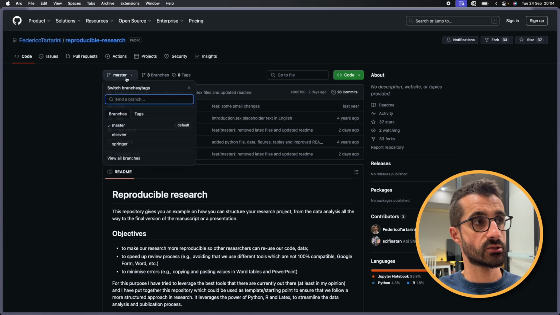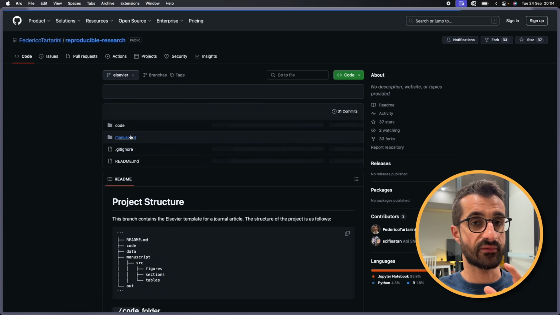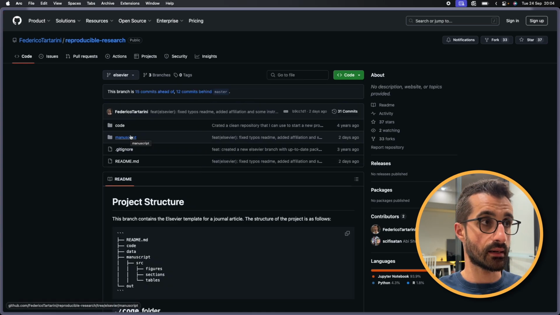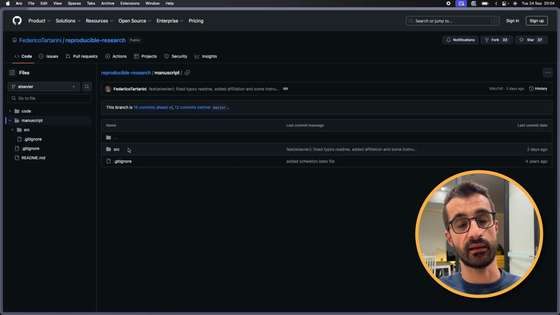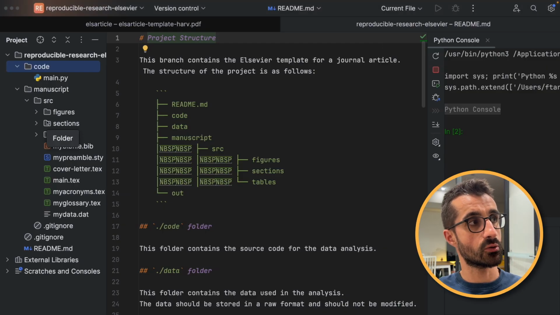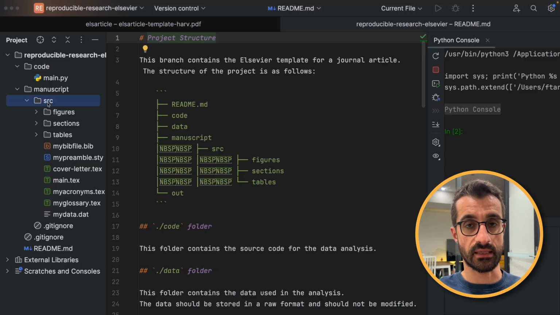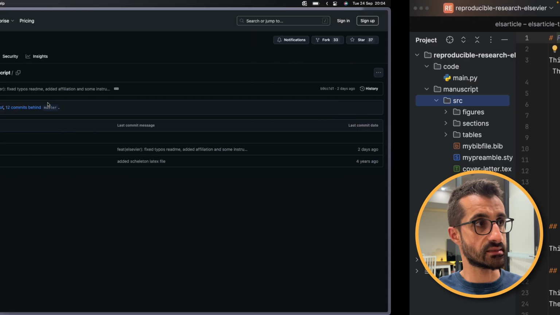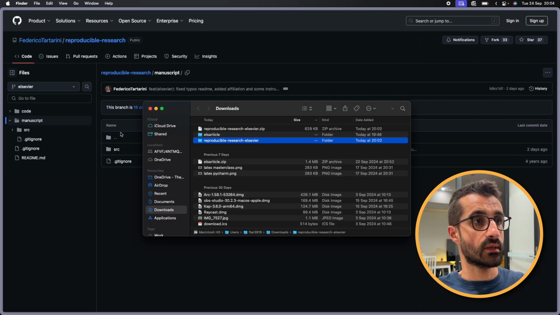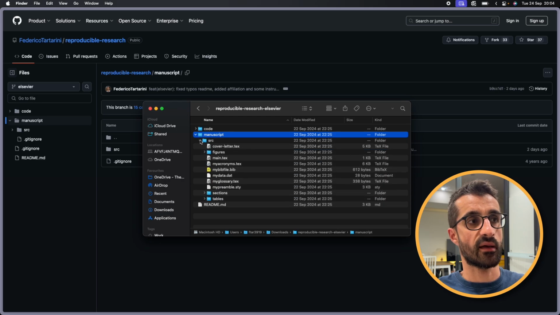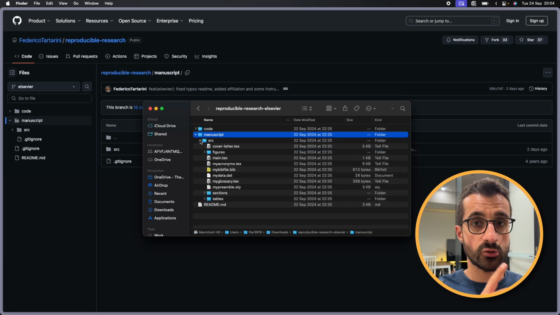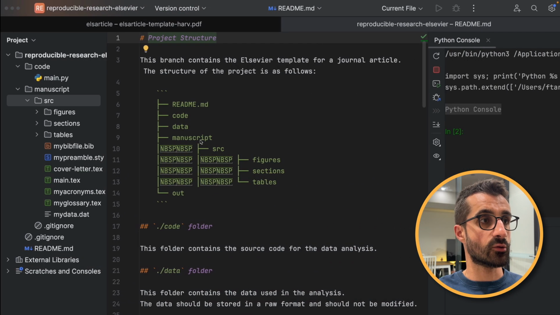You want to make sure that you are inside the Elsevier one, because inside manuscript we have all the folders and files that we're going to need to compile the document. So make sure that you have the source folder inside here, or you can also visualize this in Finder. You just need to make sure that you have manuscript and then SRC, so you can see all these files. Okay? So let's go back to PyCharm.